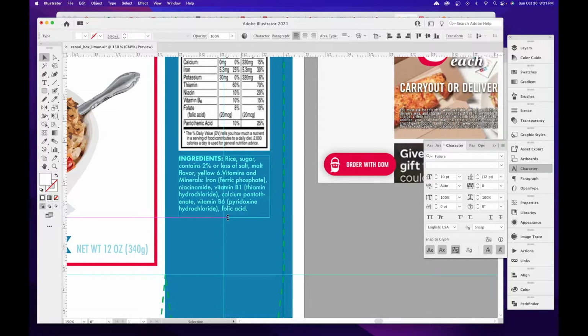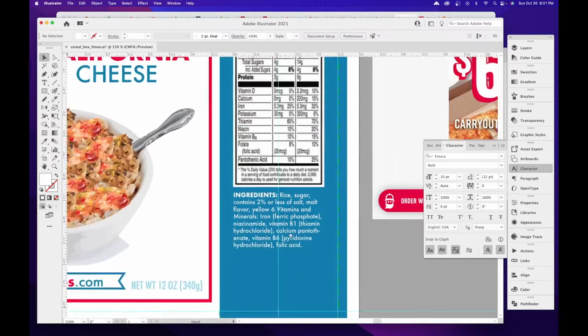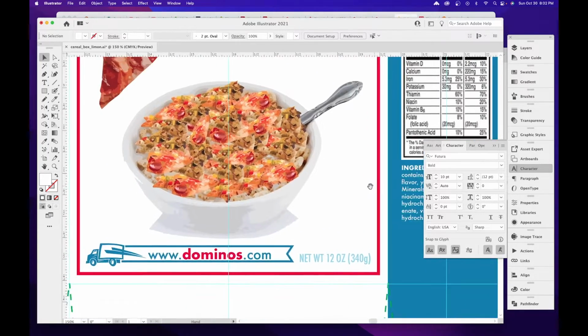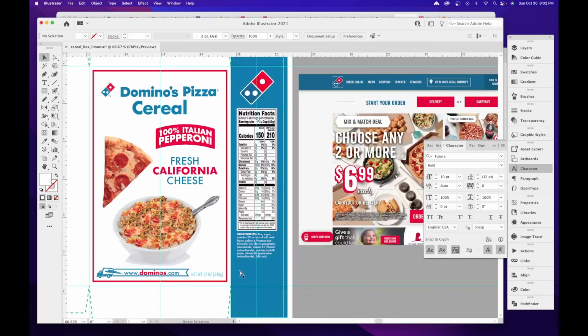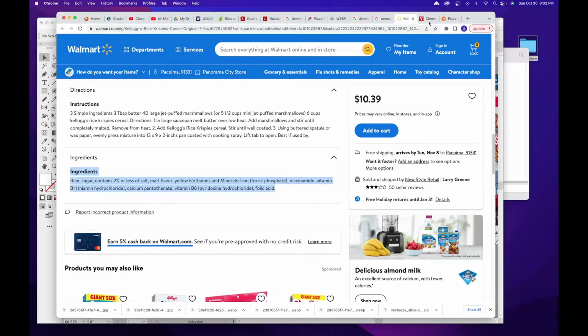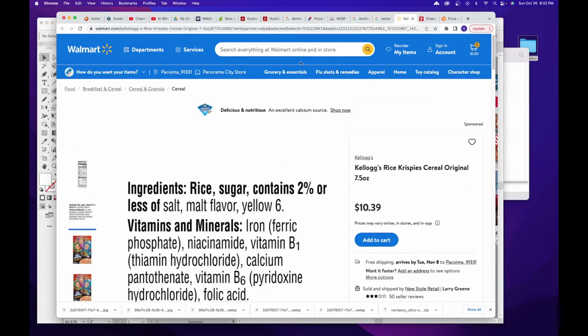And I'm going to make my type box a little smaller. And let's see what else we could add to this. Maybe some heart healthy stuff, or let's see what an actual cereal box looks like.